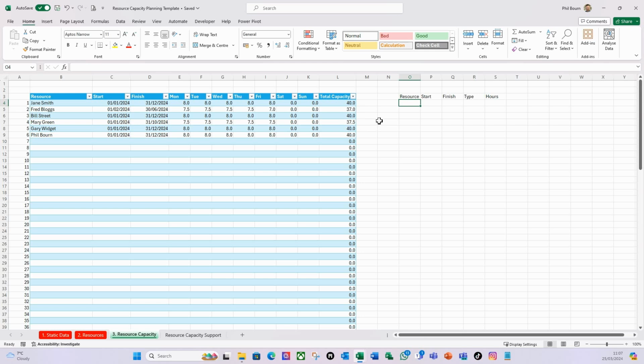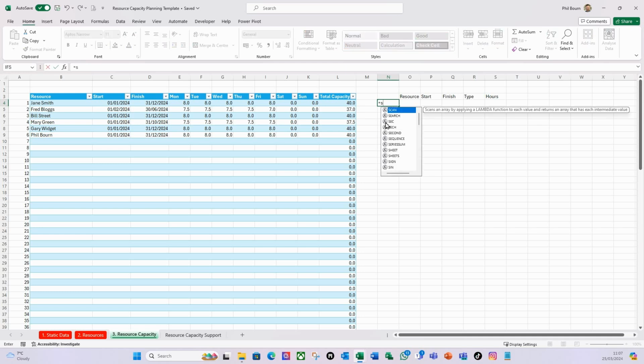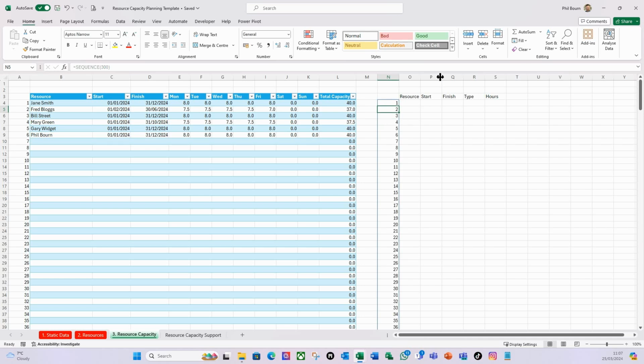And again, you can have as many as you want in here. I'm going to allow for 300 entries in this table. So again, I'm going to do equals sequence, and top 300. I've got 300 in there. So again, this drop down is going to be based on the resources. I won't put a filter on it, but again, it's up to you if you want to do that.